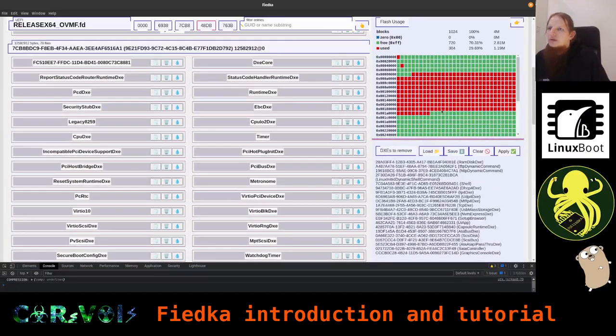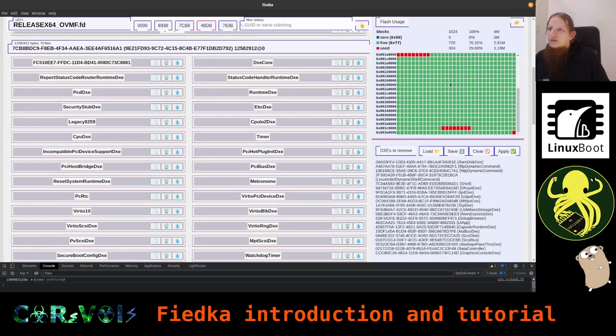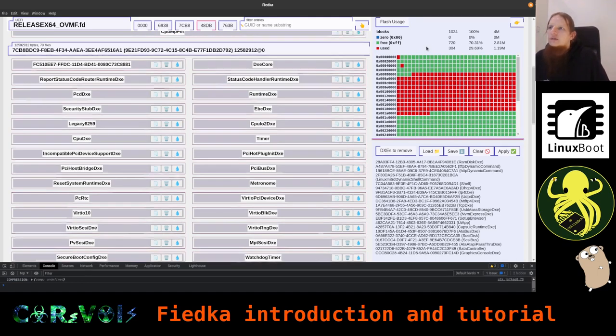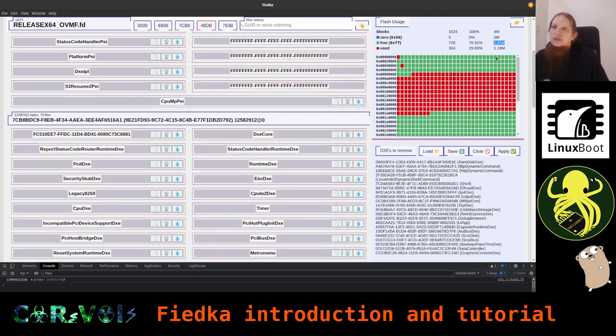Now if you look here on the right-hand side, there is actually a bunch more space now. So all the green space here, that is now new. It was a bit more before, so I don't actually know because I hadn't paid attention. So as you can see, now we have 2.81 megabytes of free space. Well, there is something wasted here in the front. So essentially we have about 2.5 megabytes here.